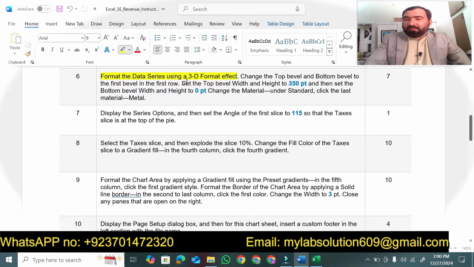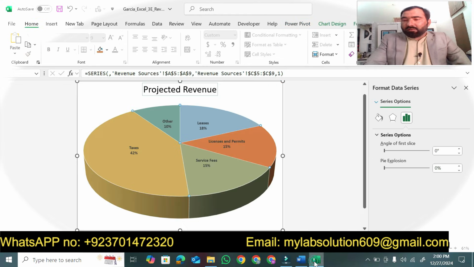Now we have to use the 3D format effect, here.